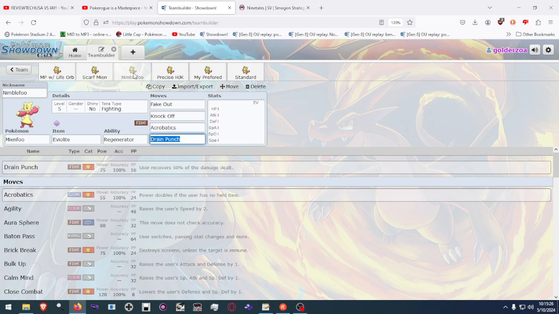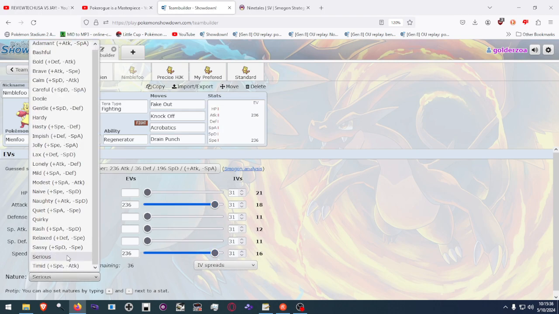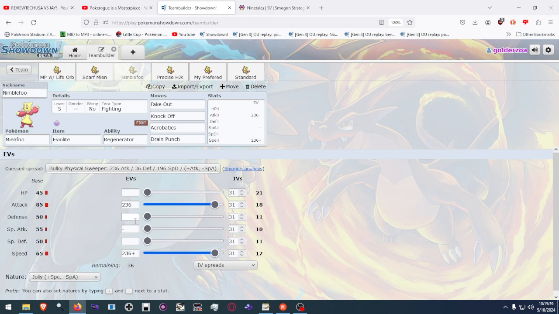And then there's Mienfoo, which is my own Gen 8 set. Of course, I forgot to put in the EVs like a dumbass, oopsie, so there you go. So this is Mienfoo, which is basically the same thing as my preferred set, except instead of U-turn I have Acrobatics, and that's pretty much it.